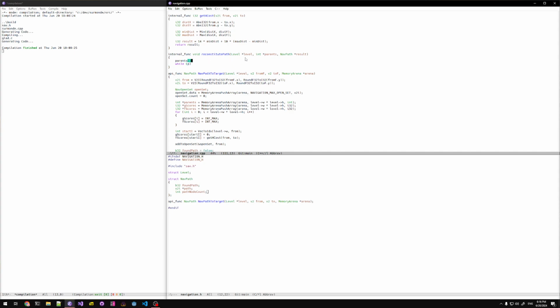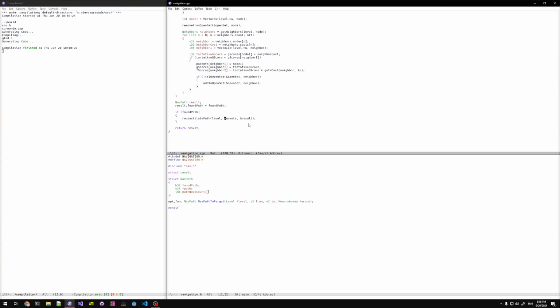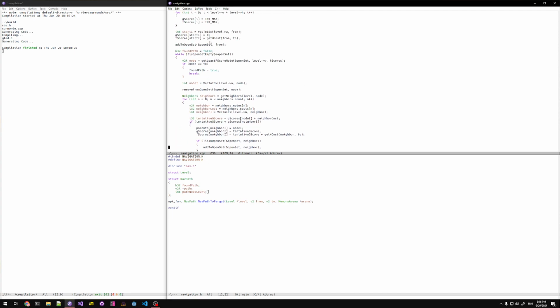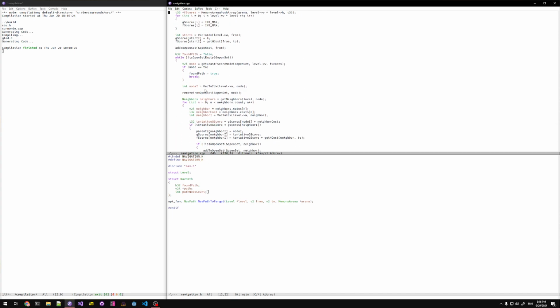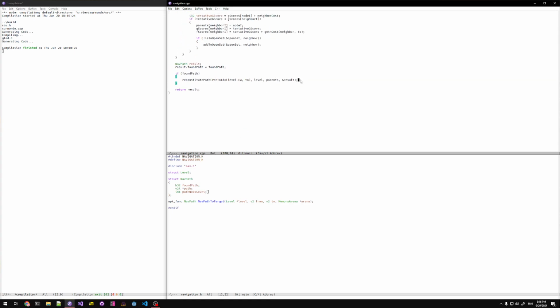Parent of to. So I need that to be an index. Let's do vec to idx with level w and to. Check that here.